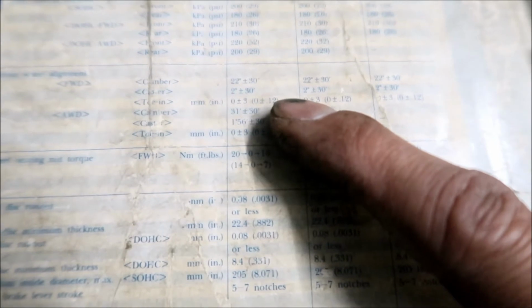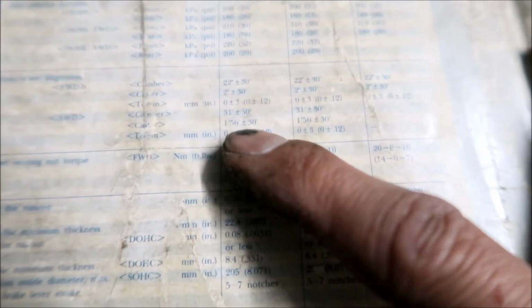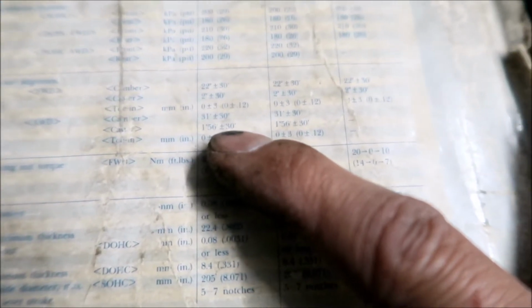Yeah, it's even got the alignment specs right here. Front wheel alignment. Actually, the all-wheel drives are different. Camber, plus or minus 3. Caster 2 degrees, plus or minus 30 minutes. Not degrees, minutes. That's how precise these measurements are. 1 degree 56 minutes, plus or minus 3 minutes. It's crazy, right? I think that's minutes, that's what's smaller than a degree, you know.